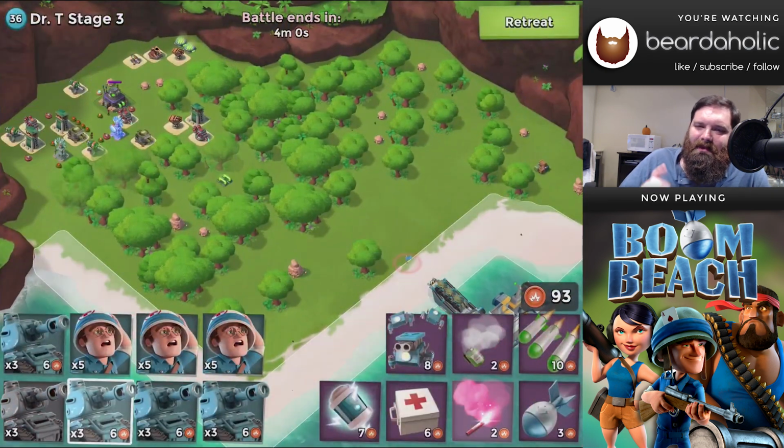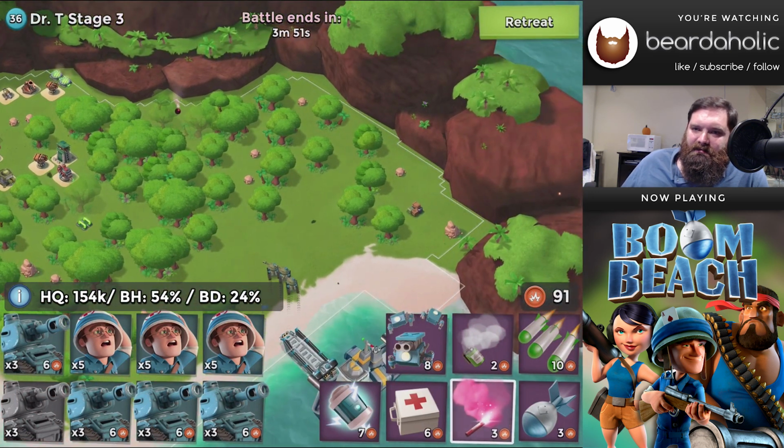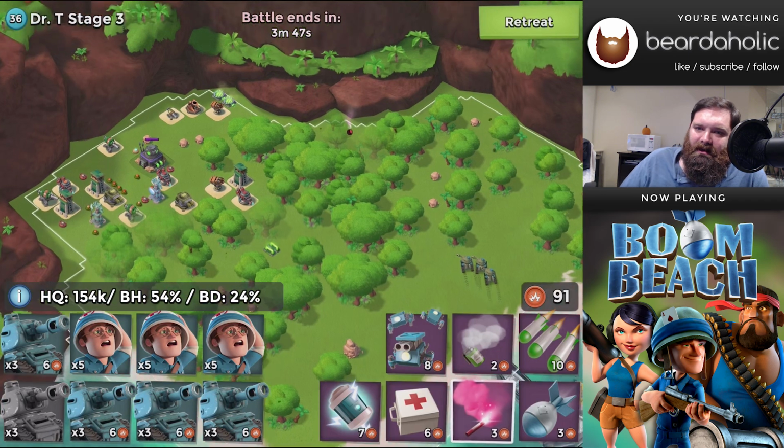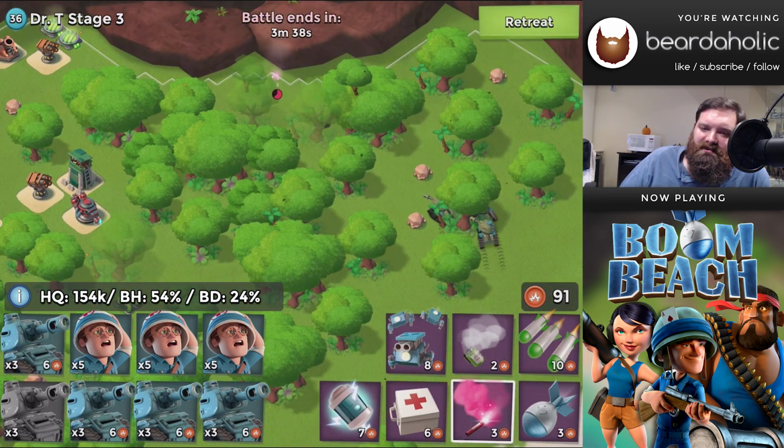Stage 2 drops. Move on to Stage 3. Stage 3, very much the same deal. I am going to be taking a nice long walk with my tanks. Now this time I'm not dropping any critters because there's nothing for the critters to work on.